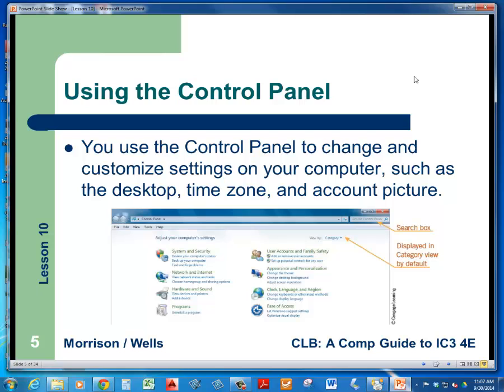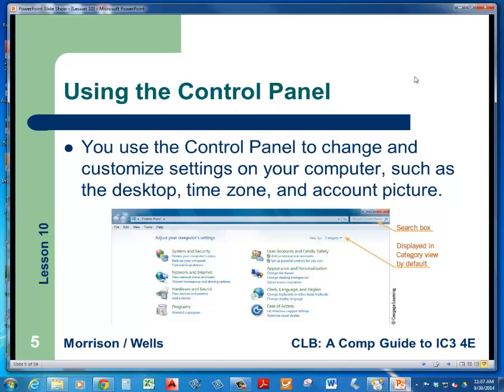When we're using the control panel in Windows, most operating systems, and I'm not real familiar with the Mac operating system, but we're focusing on Microsoft Windows, we can change and customize the environment quite a bit for your particular computer.